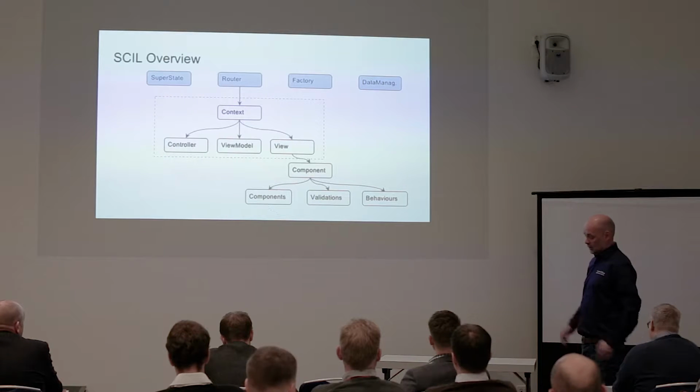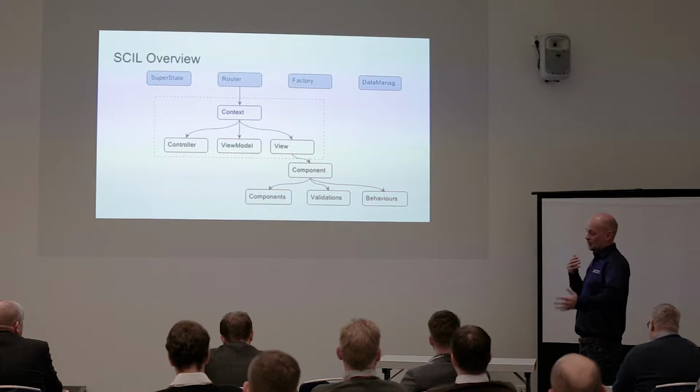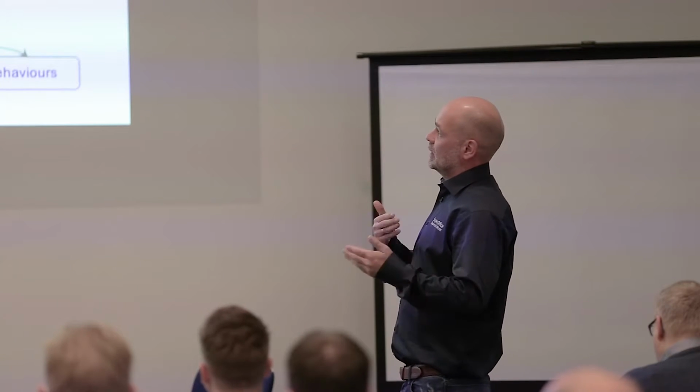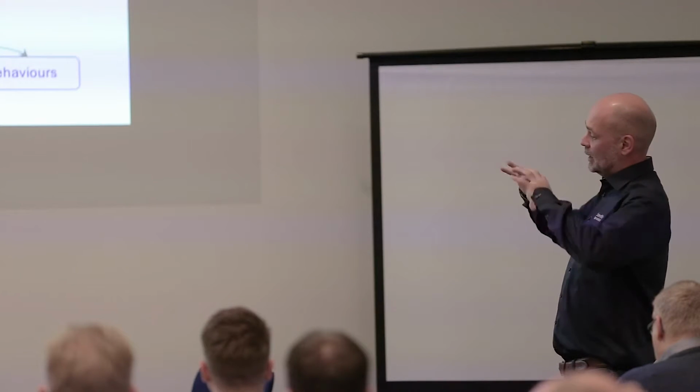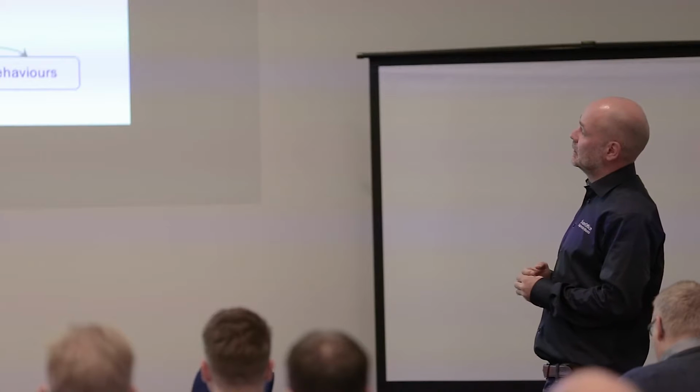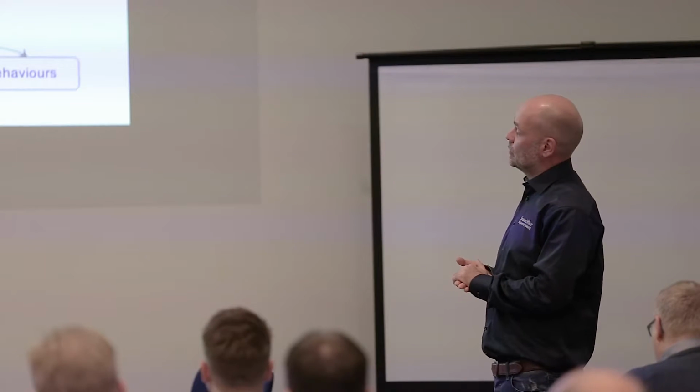So we are mirroring the superstate from the server out in the browser, so skill has the same perception of the world as the server has. When we ask the server about things, the skill will think the same. So that is kept in sync, and it is actually doing that today already before skill. So today we just encapsulated that in a context, so it's available for the skill component.